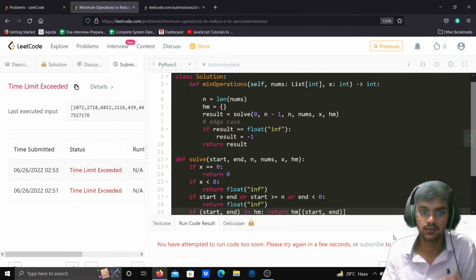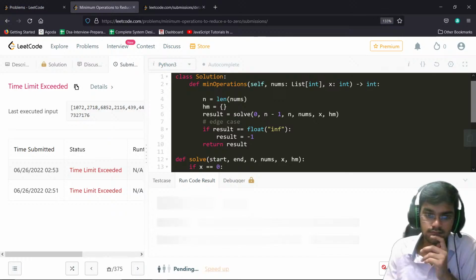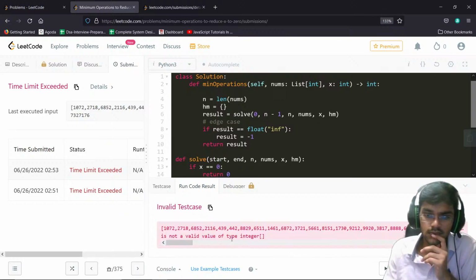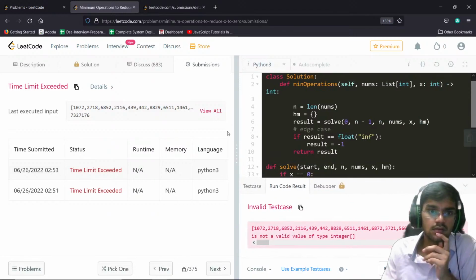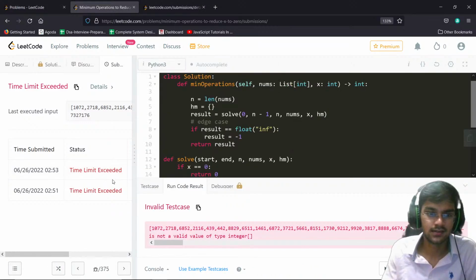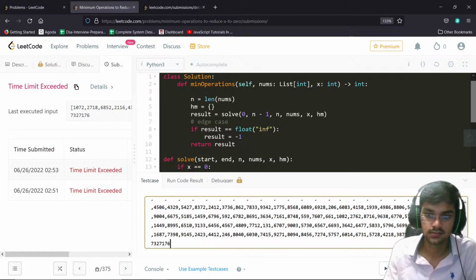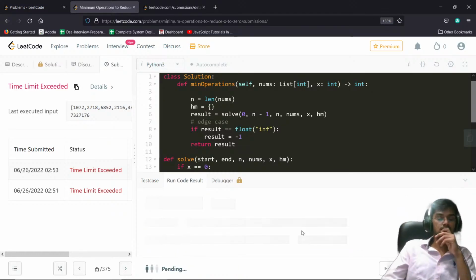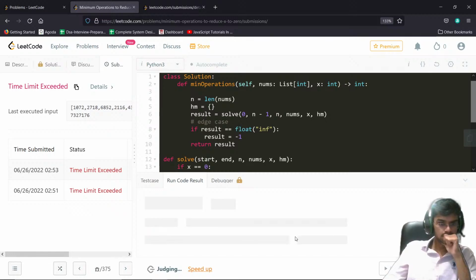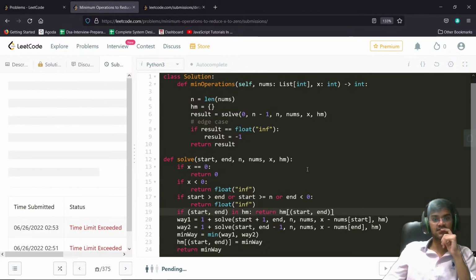Paste it, run the code. Is not a valid value of type integer. What is it saying? Okay, this is the entire thing, right? Let's copy this. Invalid test case. Why? Okay, so right now it makes sense. As in general, it's working fine now.